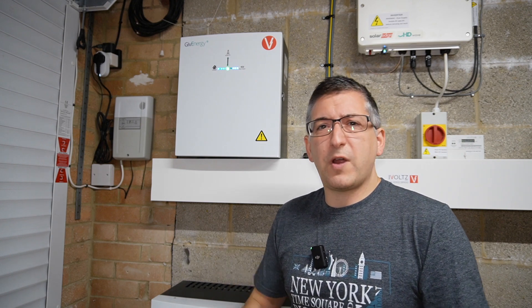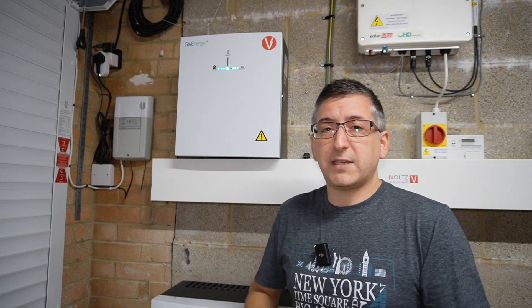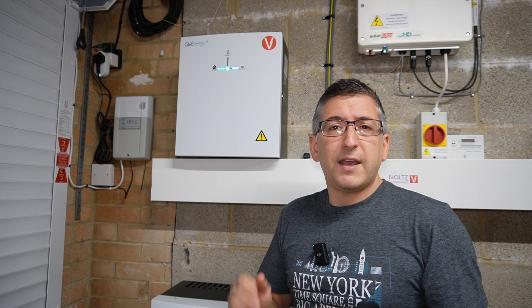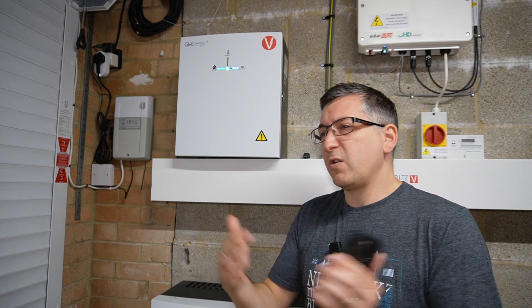The all-in-one is a great product in itself, but what is this extra mystery box here for? Well, this is where the magic happens — this is the gateway. It sits between your meter and your consumer unit or fuse box, and in the event of a power cut the gateway will detect that and cut your home off from the grid, so your home is effectively isolated and just running off batteries. Most battery systems can't do that. Previously you might have had the EPS output wired up to a backup socket or lights, but you couldn't have a whole-home backup with full automatic changeover without spending big money on something like a Tesla Powerwall.